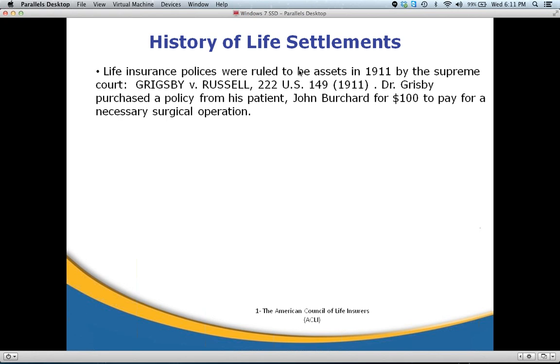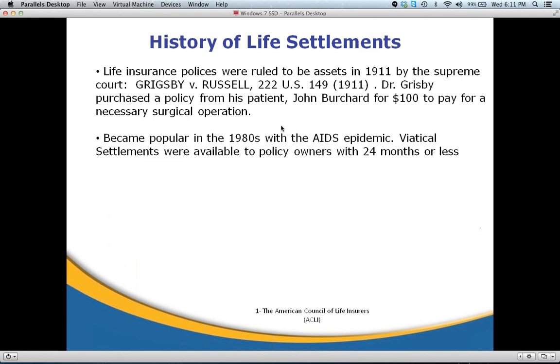So the argument in the court was that changing the beneficiary to someone that does not have an insurable interest is not legal. But as the court reasoned through it, they realized that would diminish the value of the life insurance policy as an asset. Plus, it's not really an issue because it's not originally being issued. This is happening later when the policyholder wants to sell the policy for some valid reason. So now today, it is legal to sell life insurance policies as assets.